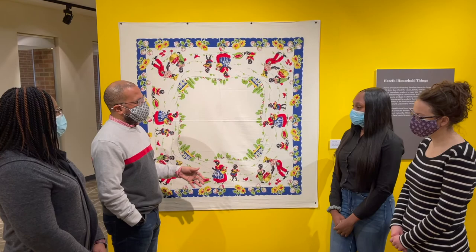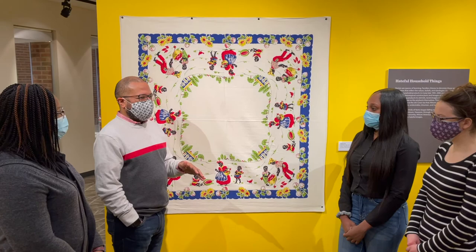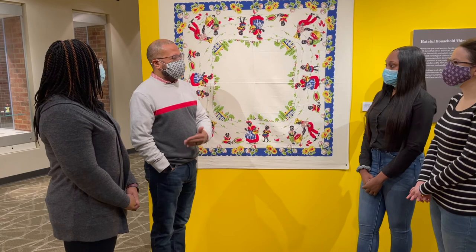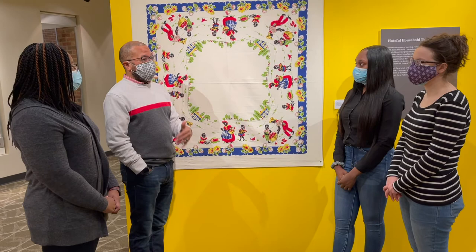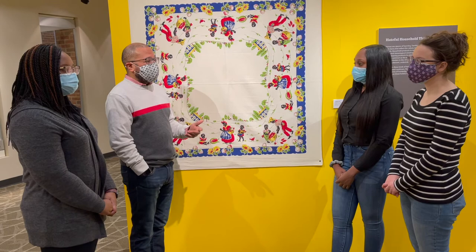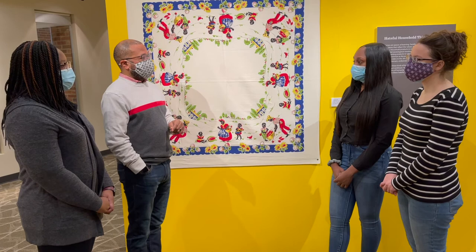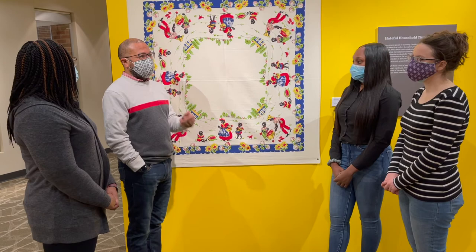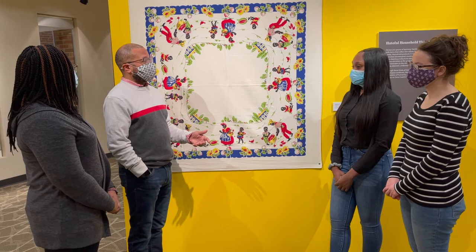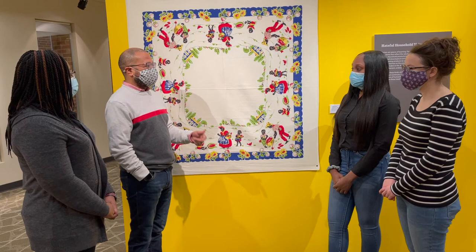And I think that's part of the thing that I think is so important about becoming familiar with Jim Crow memorabilia. These images were meant to replace the fact that there were real live human beings going through some very horrific things, while also creating some of the most beautiful works of music, art, literature, film, ministers, doctors, lawyers, dentists, teachers, that these images were supposed to be mocking, right? And so I think that we always have to remember that behind every image that we see, there are real live people. And what's more important, to honor the people or to honor the image? And I would dare to say that it's more important to honor the people that these images are supposed to be caricaturing.